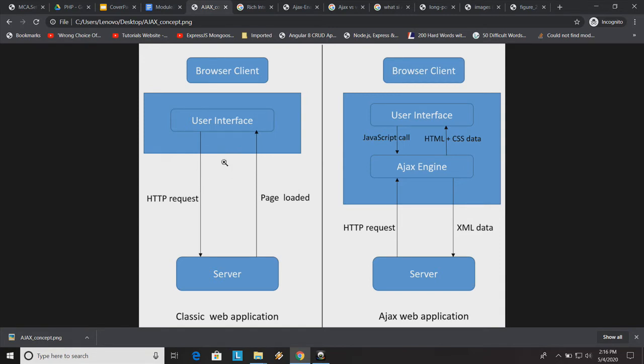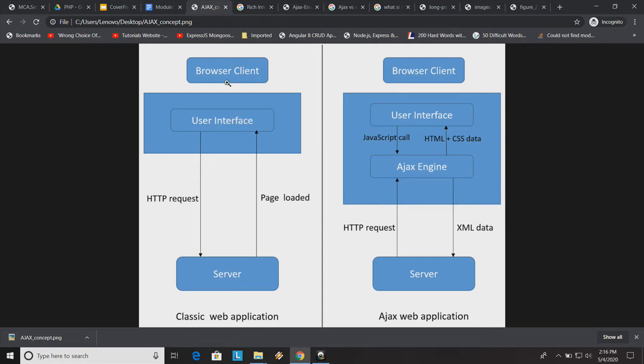On the left hand side, suppose I am the browser, that is the user, and I request something. This might be PHP, ASP, Java, anything. Through this I send a request. This might be MySQL, SQL Server, anything. It checks for create, update and delete operations, those kinds of things. If found or not found, it throws back to the user interface, to this page load. During this process the page is loading. Why? Because the process is requesting, and hence making the user wait.